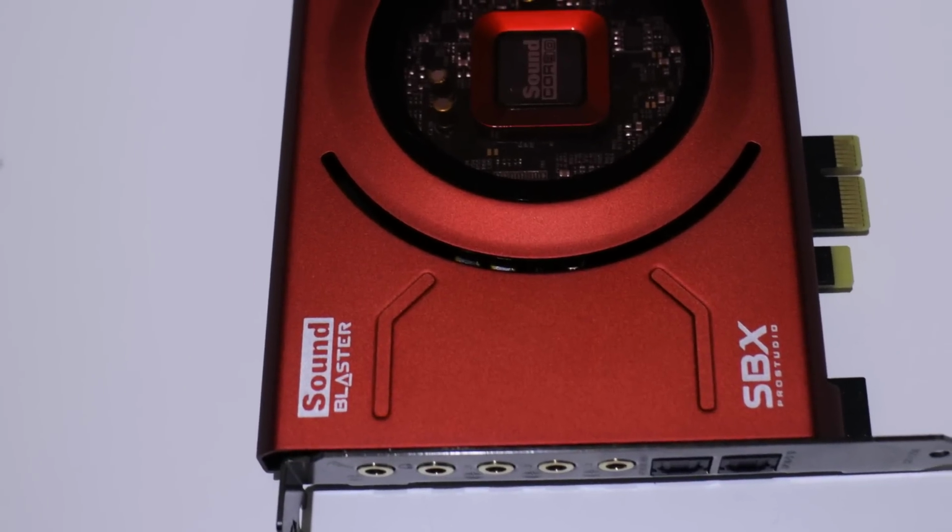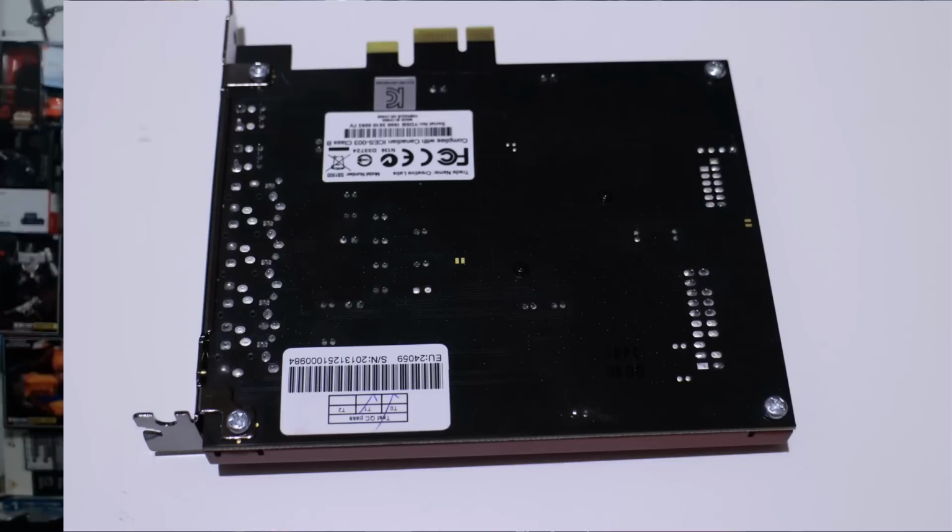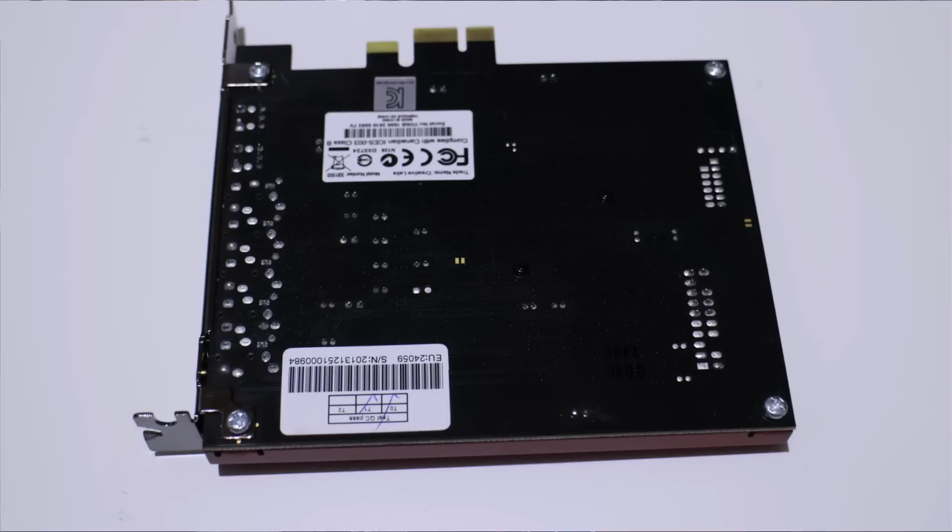It feels really good. It's a well-built product. It comes with a nice Creative Soundblaster Z shield. It looks good. It lights up red. There's a fancy red LED that lights up. And overall it's got a black PCB, so it looks pretty good on the back as well. It's a nice slim fit, and the rear has all gold-plated connectors on it. So the build quality of this sound card is really good.